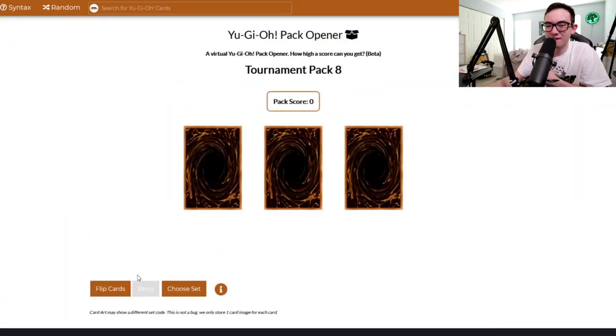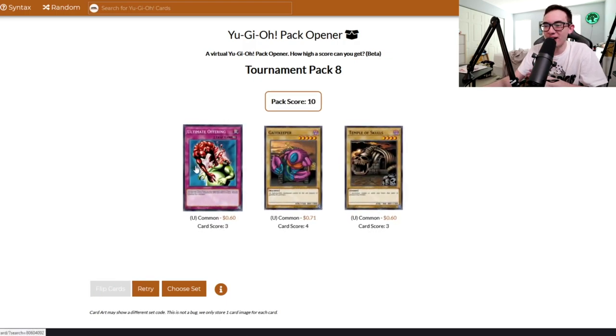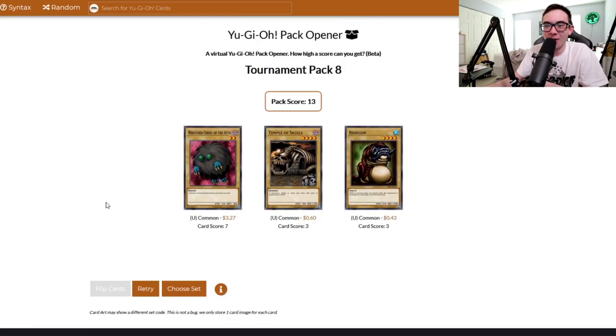3 cards per pack. Feather Duster, let's go. Okay, Ultimate Offering, I'm not at all upset about that. That is a banned card that I really, really wanted. That's going to be something useful later down the line. Not quite incredible now. Let's go to the second pack here. That's about what I expect to get from all the packs, honestly. That's not good. Holy crap. All right, one last pack here.